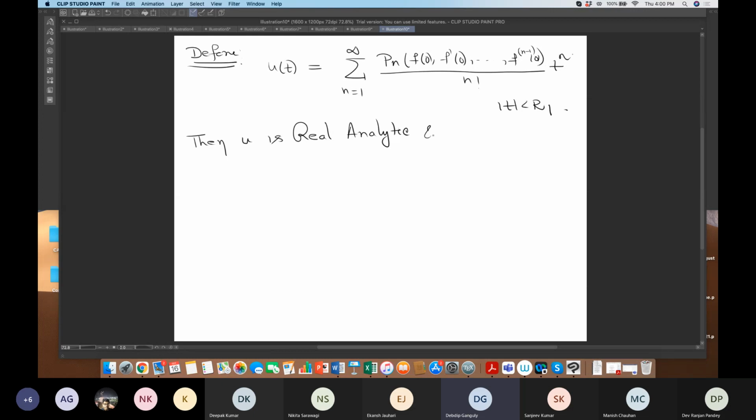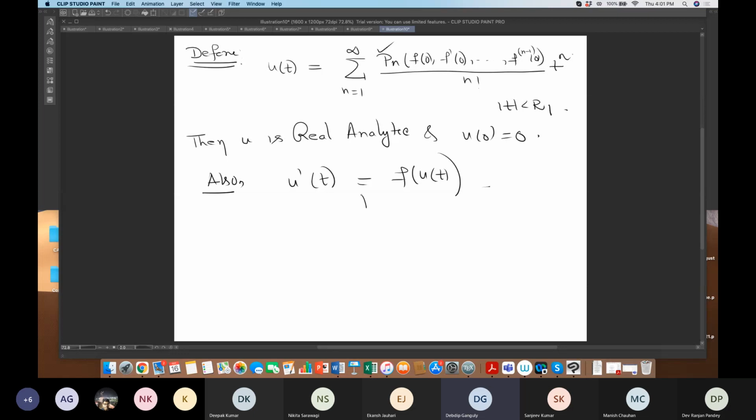Okay. And what is u(0)? u(0) is clearly 0, and you can check also. You can check immediately that u prime of t is equal to f of u(t). Clear? What happened? Sir, how is u prime equal to f of u? Tell me. That is why I asked you why. Why?